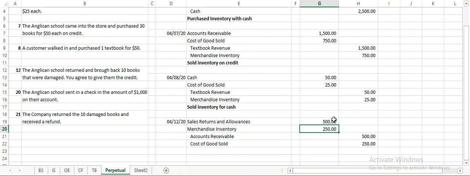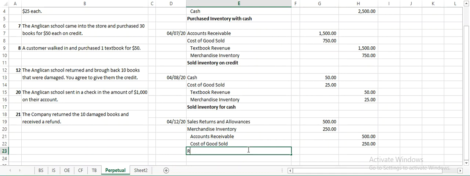Why this is done is because it just keeps track. Normally when we put something in revenue, we don't go back in revenue and take it out, but we would go back into cost of goods sold and take something out. It's just that revenue is treated differently. And so this is pretty much all that happened.